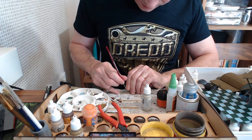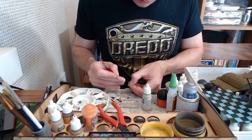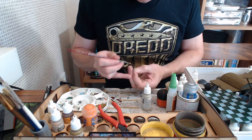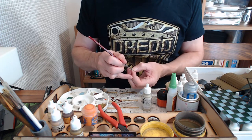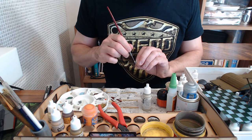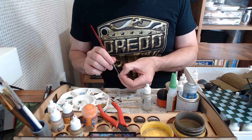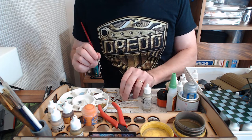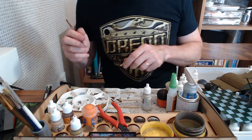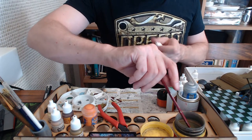Stem. We do the underneath, even though that won't be seen, but you never know. Don't really know what can be seen until it's stuck on. That's it, stone grey. Oh, don't put it on there, you idiot, you'll never find it again. Right, done the stone grey, now let's do the orange.